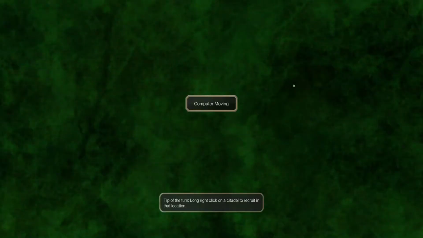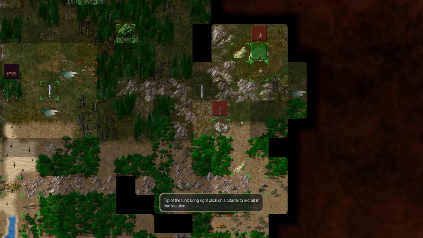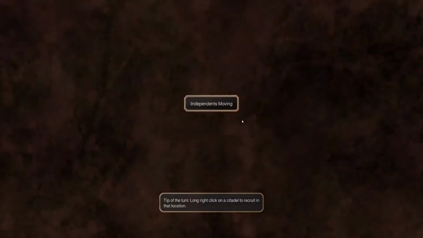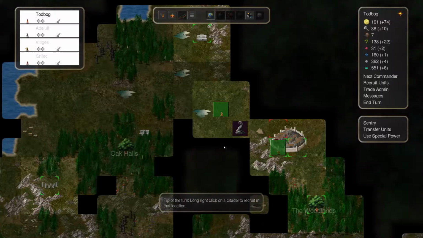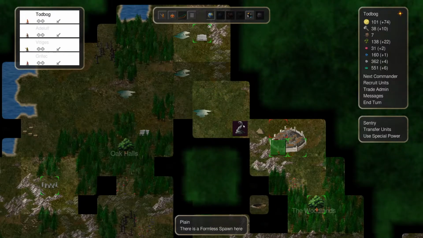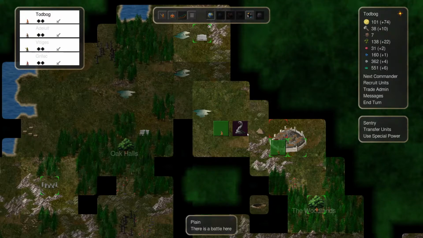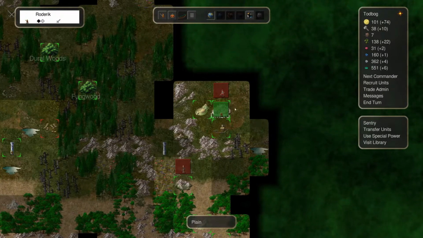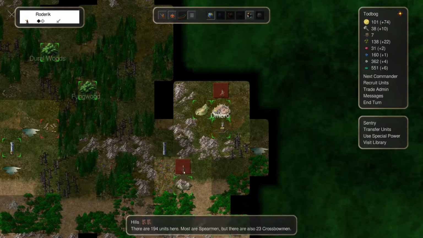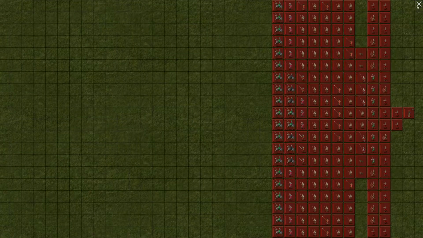Okay. Oh, I should have shown you what those were. I don't know what they are. Because I've never seen them before. Alright. Formless spawn, huh? What is this? Pyramids. Just doesn't do anything for us, huh? Alright. I need to get rid of this formless spawn, so we'll do that. Get a little scouting in. Boss man's waiting for these guys, I think.